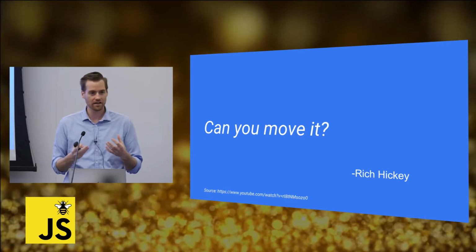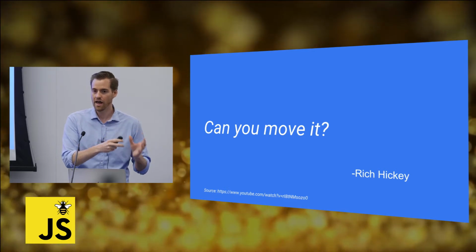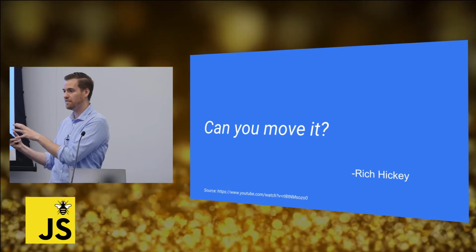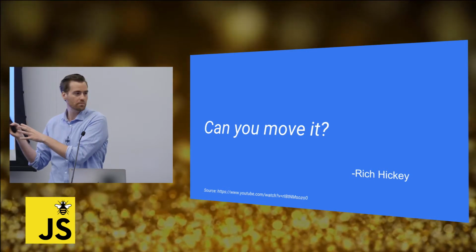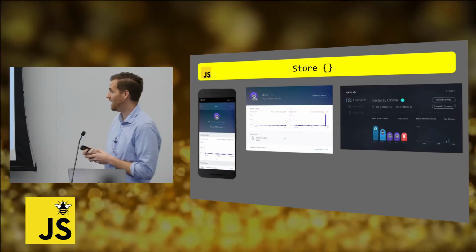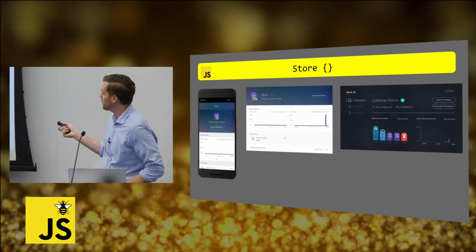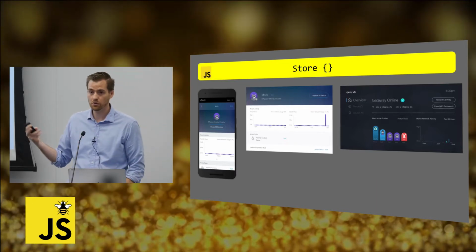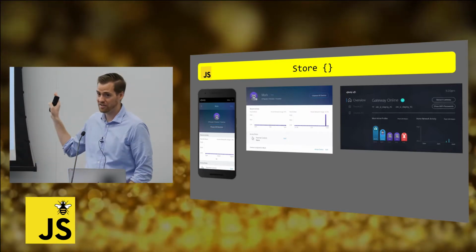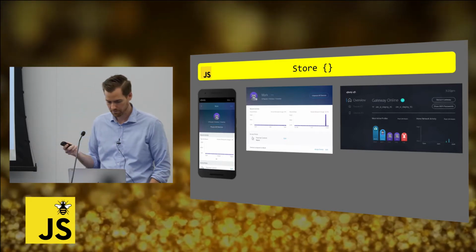You know, this is kind of like the concept of decoupling. Can you take your business logic and state store and move it out of React, move it out of Angular, move it out of whatever framework you're having, and have it as its own little GitHub repo? We do. And we need to do that because we actually have a website. We have this in native. We have this as our X1, so you can actually view our website on the X1 TV. And the UI is completely different for it, but it uses the same state store. It uses the same Redux layer.